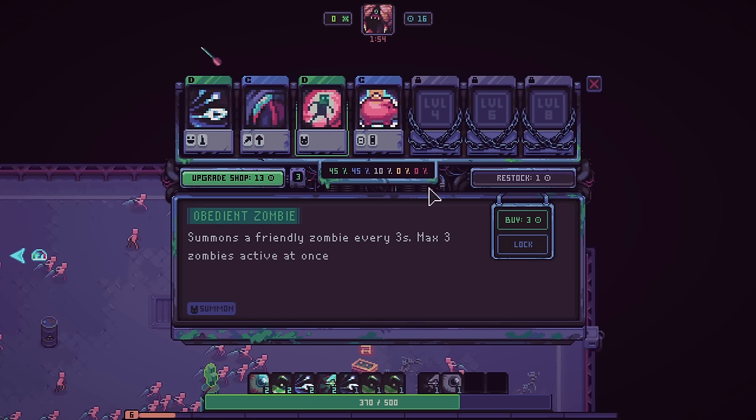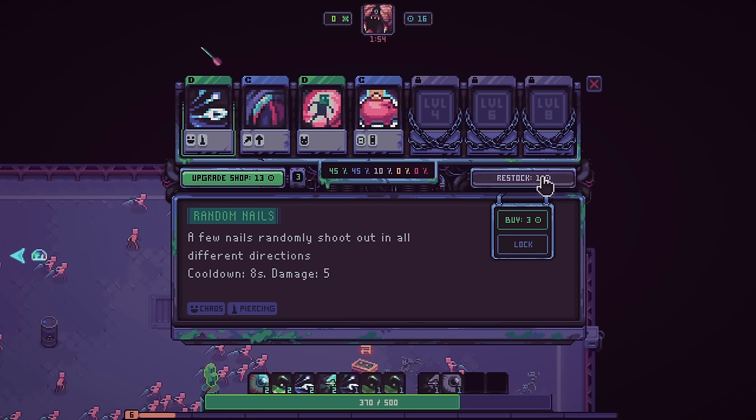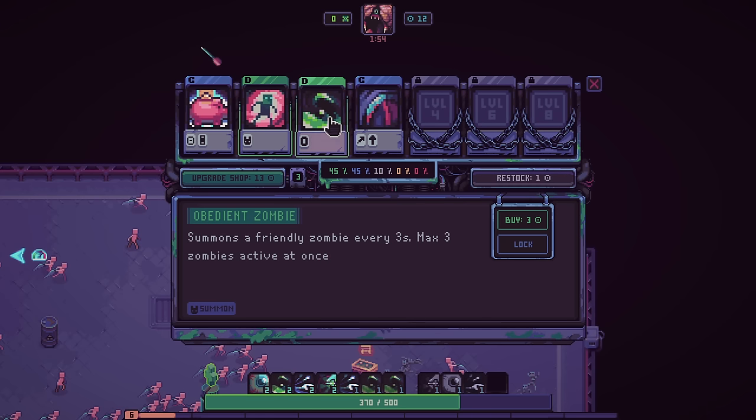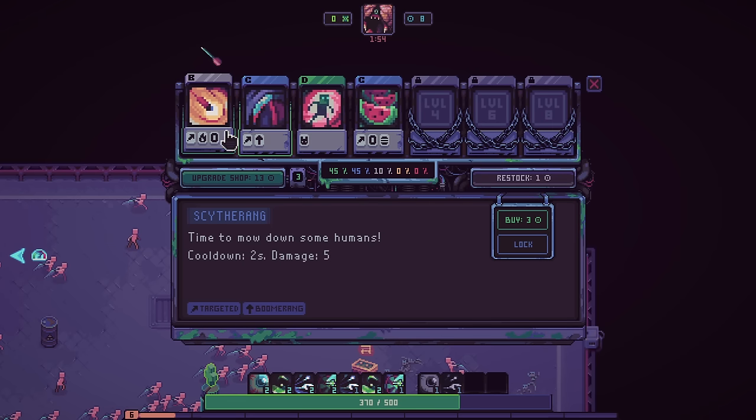So we have all these C-tier things. Okay. Eyeball, we have the piggy bank. Okay. Got a tier 2 on that one. Got the random shot. We have $9. We could do a little bit of a reroll.